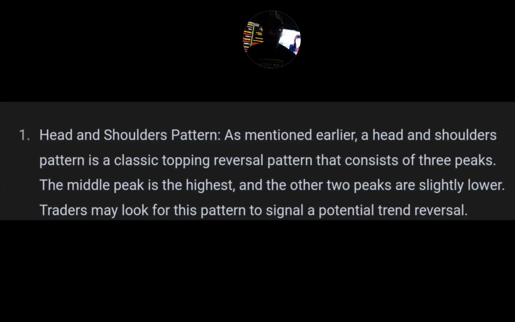One, the aforementioned head and shoulders pattern. As mentioned earlier, a head and shoulders pattern is a classic topping reversal pattern that consists of three peaks. The middle peak is the highest, and the other two peaks are slightly lower. Traders may look for this pattern to signal a potential trend reversal.